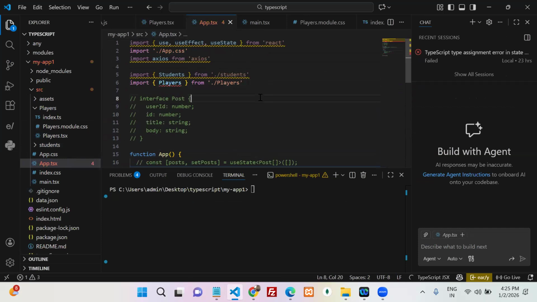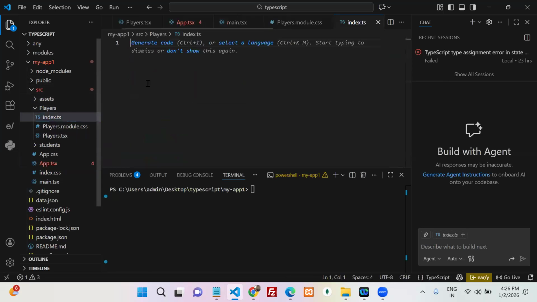If you refer up to the folder, by default it is pointing to which file in the folder? Players, index, etc. This is the players folder. You did not mention a file; the folder does not have the value. Who has the value actually? The file. Here, players is what? A folder. But you did not mention the file name. If you do not mention a file name, it points by default to index.js or ts. So now let's go to the index.ts.